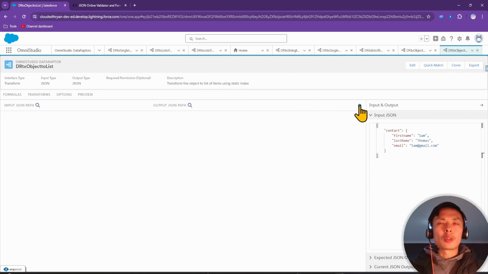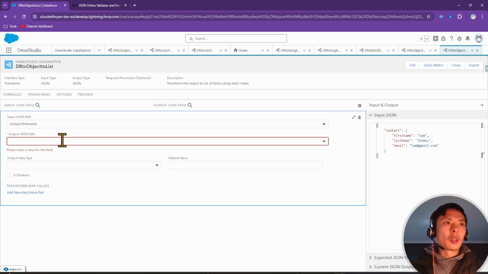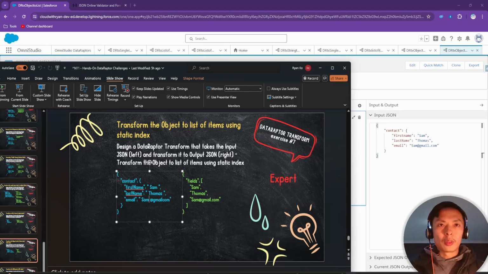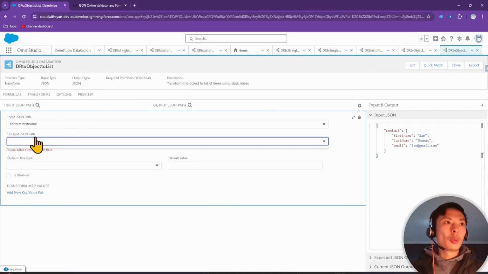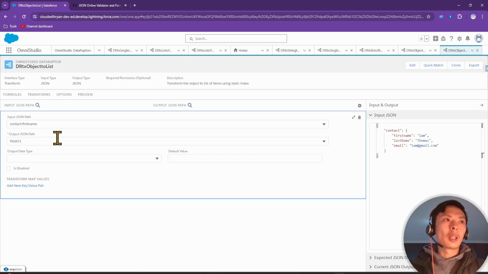So to do this, we'll start our mapping exercise. Starting with first name, we want to map it into the fields node, and it'll be the first value of the fields node.